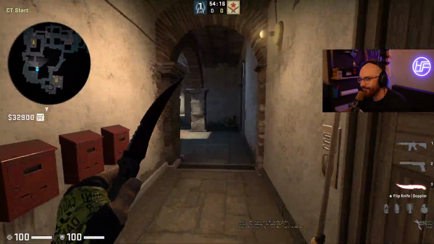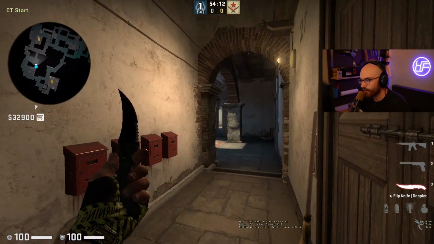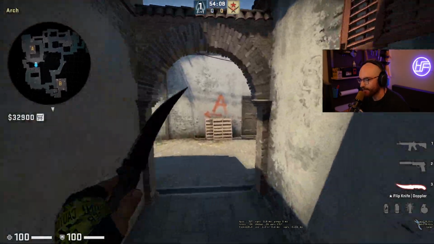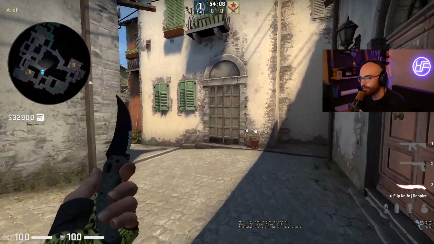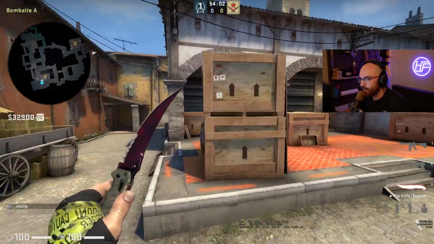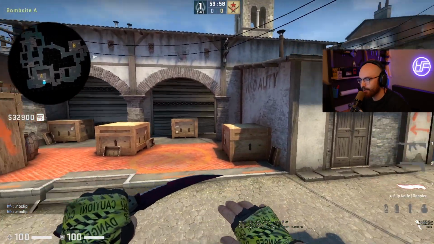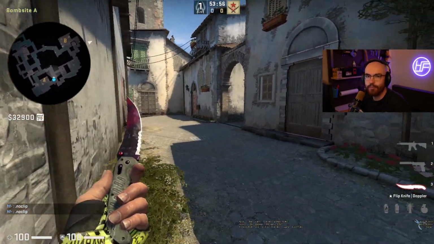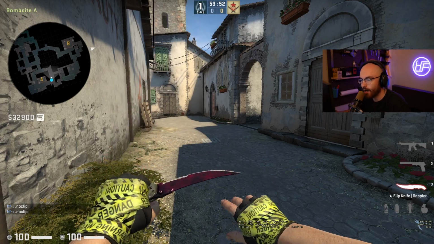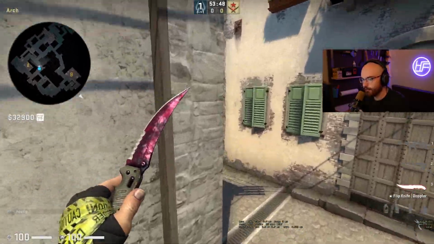Inferno is not really like that. Once you get into this middle area, you're stuck, right? You can only hold this, and it's not too good of an angle. It's not super flexible. So when it comes to the A site, because B is really far away, and you don't really have any cheat angles, you can't jump through mid, you can't run up cat, you can't go through connector like you can on Mirage, right? You only have one way that you can go, or you can push down mid, right?